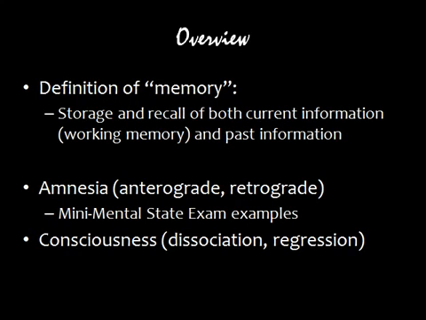The definition of memory is the storage and recall of both current information, known as working memory, and past information. Memory has 2 facets that we're going to explore in this training: amnesia and consciousness. Amnesia has 2 important facets, anterograde and retrograde amnesia, and we'll be exploring these using examples from the mini mental state exam. And consciousness has 2 important facets as well, dissociation and regression, which we'll be exploring.